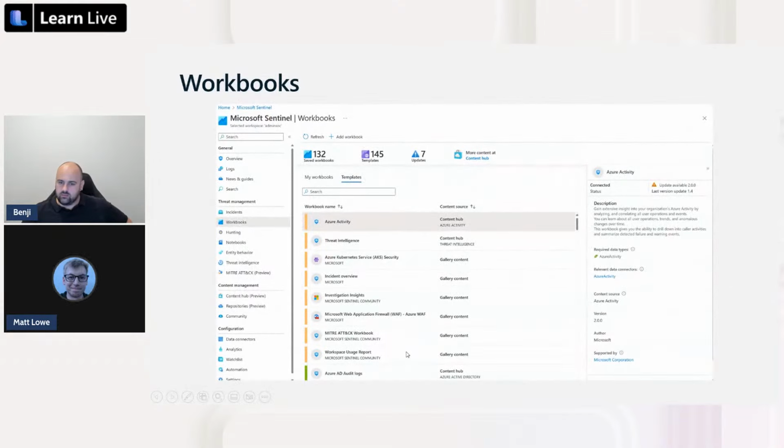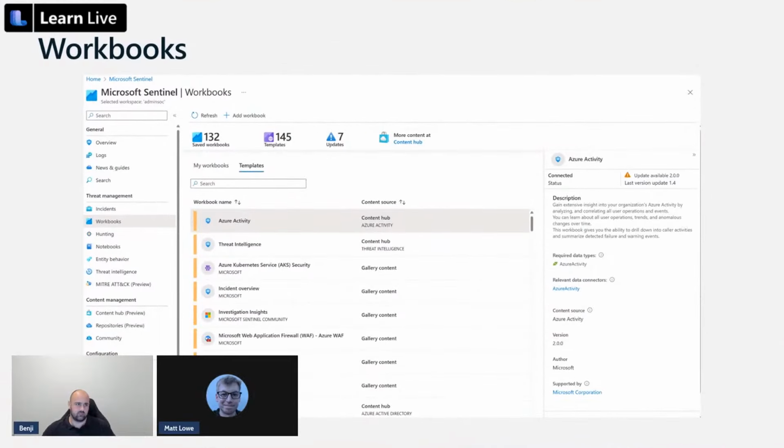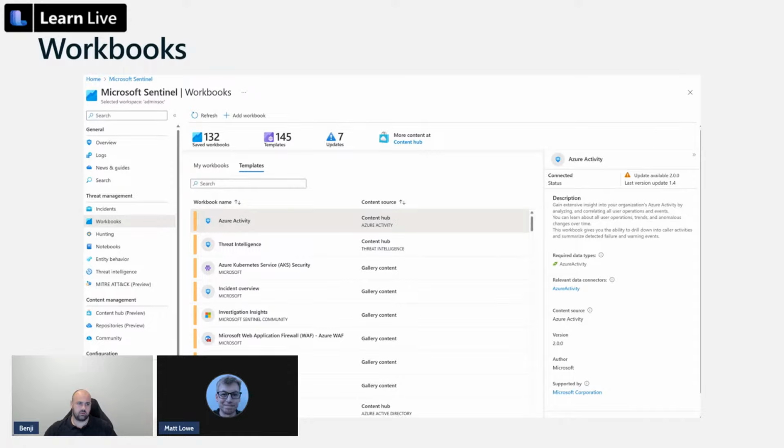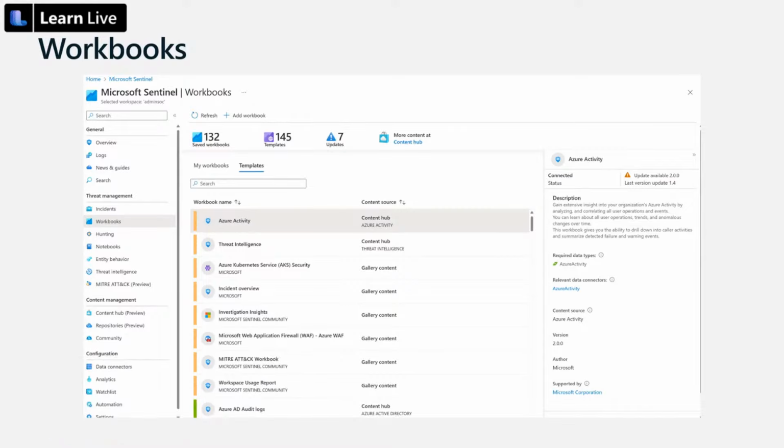And if you go into your Microsoft Sentinel environment, or if you were to deploy it today, we do provide dozens upon dozens of out-of-the-box templates for you to use that you don't have to build yourself. It's just as simple as clicking on one and clicking save. And as you can see here, we've got a couple versions that actually have updates available. So you can see that we're constantly updating these out-of-the-box templates for you. It's not like you're going to deploy it once and it's never going to be updated again. It's always being updated.